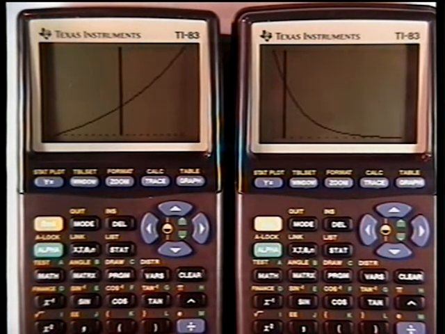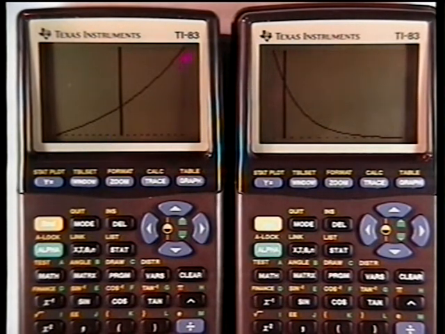Marked differences. The exponential growth formula causes a curve that ascends parabolically to the right, and exponential decay causes a curve that decreases toward the x-axis to the right. Those are your physical differences. That's how you can tell what kind of formula has been used to generate either kind of curve. Again, you have your exponential growth curve on your left and your exponential decay curve on your right.